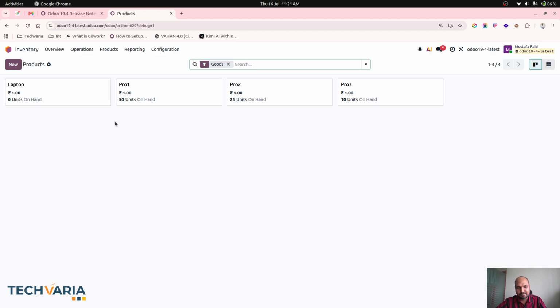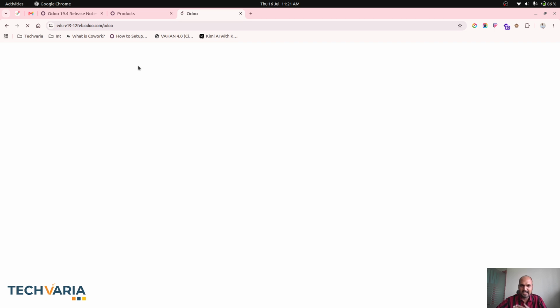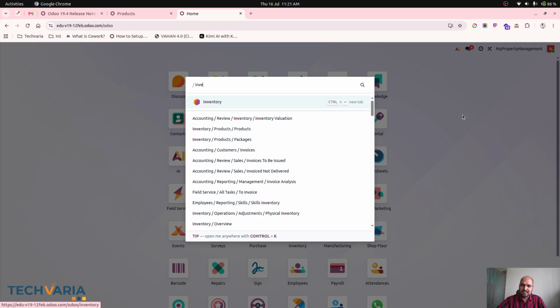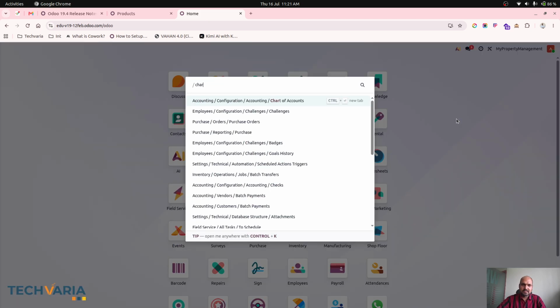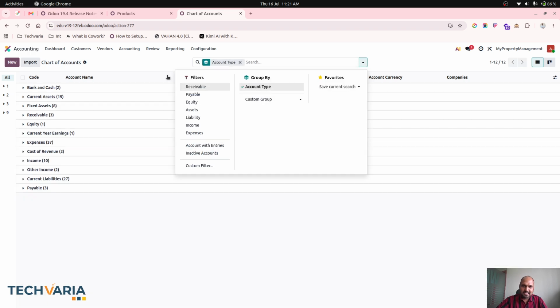I am on Odoo 19.4, which was released a few days back, and Odoo has changed something in the depreciation model. Asset is becoming a depreciation model. In our earlier instances, when we were on 19.1 or previous versions, we had one facility. I would like to show you what that facility regarding fixed asset was and how it was working.